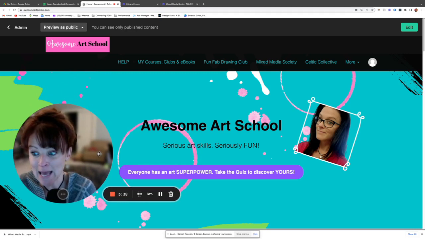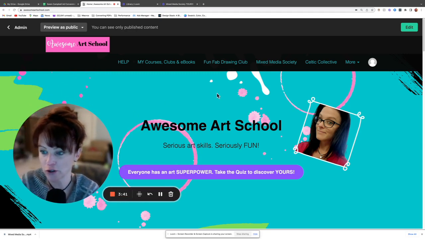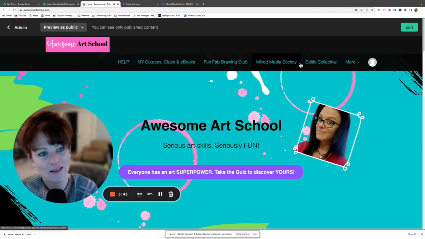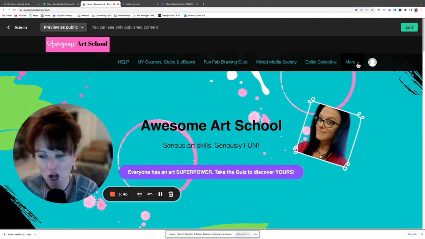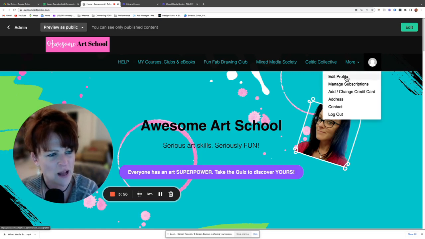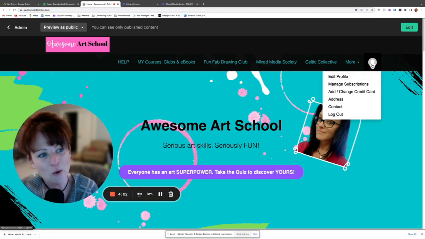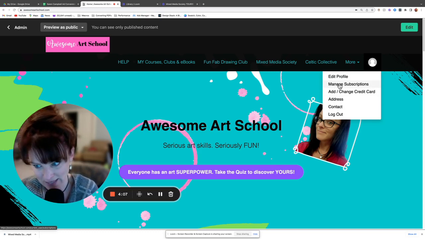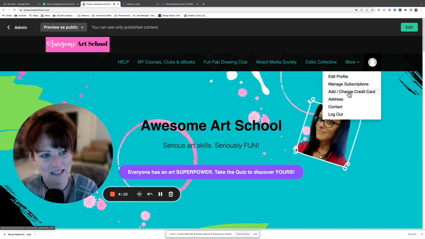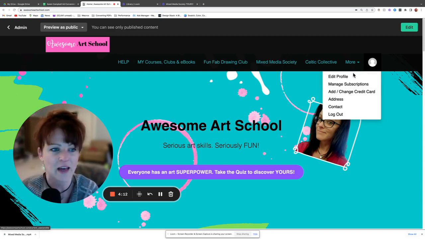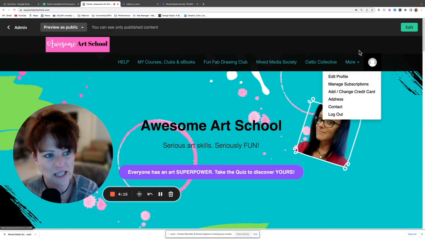So when I clicked next, it pops me back onto the home screen again. Only this time, as you'll notice, you don't see the word login anymore. You instead see this head icon up here on the right-hand side. You can pop your picture in there too. You can click on it, I think you do edit profile, and you can add your picture. By the way, when you click your head icon, this is how you can come in and update your account. I'll make more videos about that. But this is how you update your credit card and things like that, or cancel. Just click your head icon.